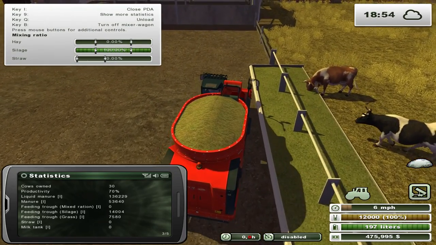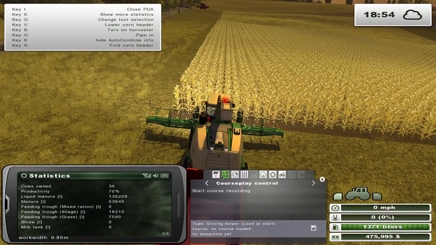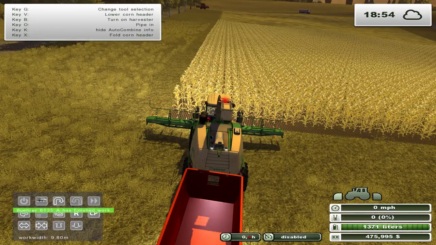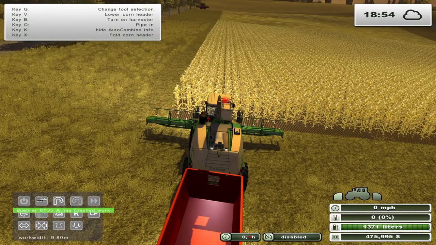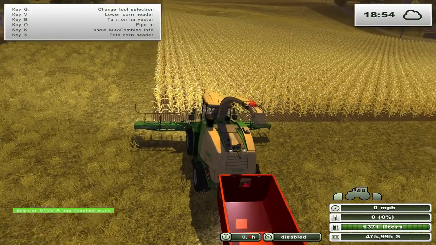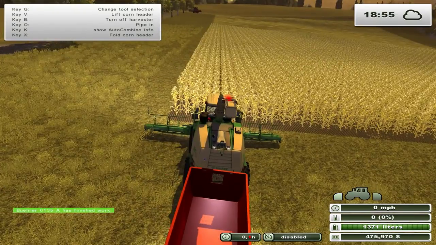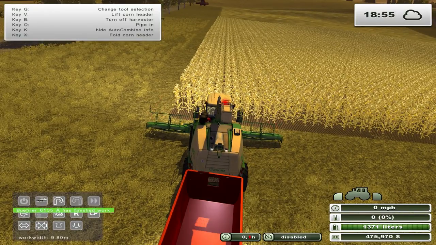All right, so just gonna unload that. We're gonna go over here to this guy, and yay! All right, so I'm gonna turn that off. Come on now. What's going on? Oh, there we go. Higher? No. Higher. Turn on harvester. Higher. Why is it not letting me go higher? Don't tell me I have to.